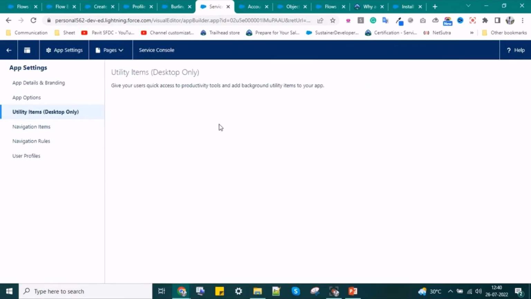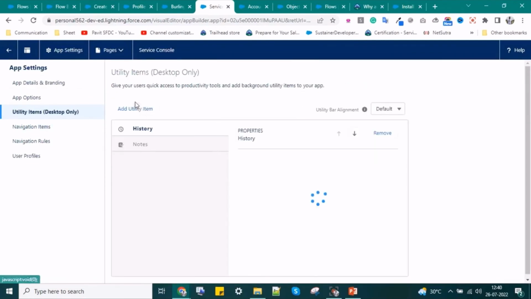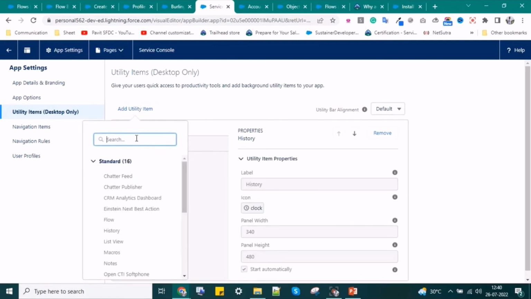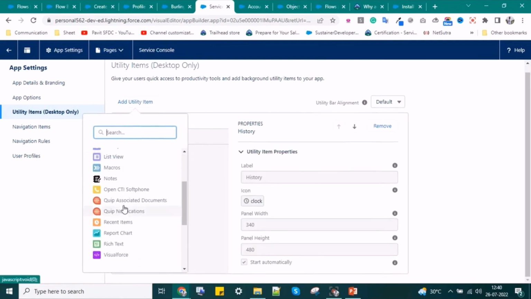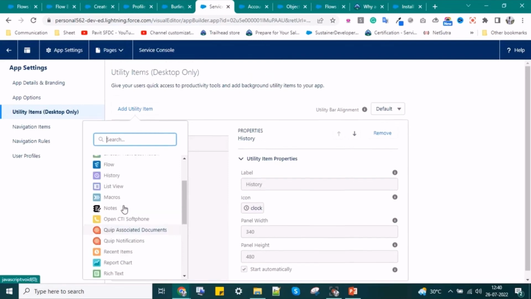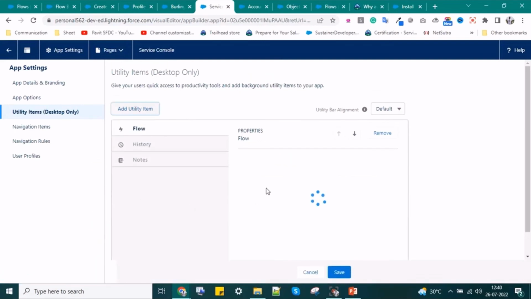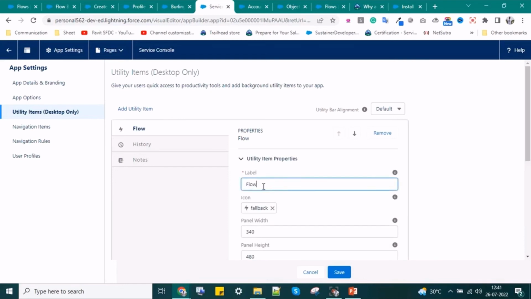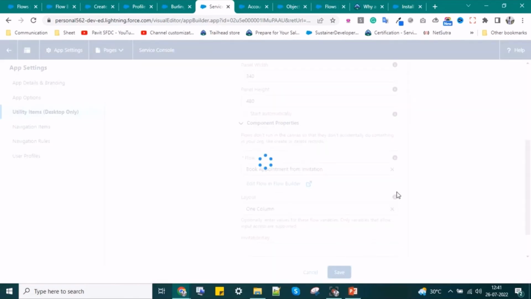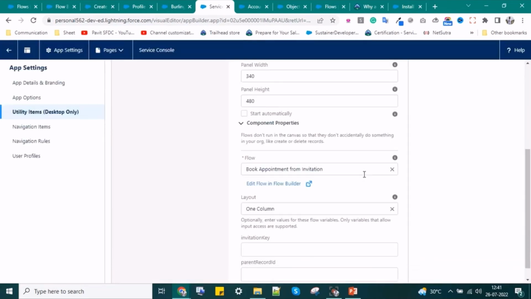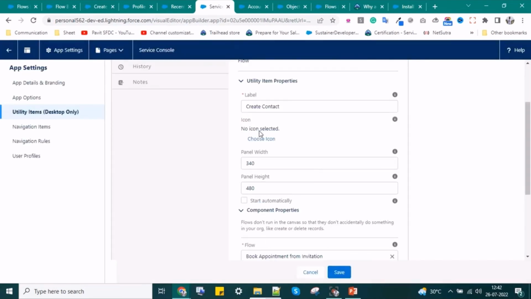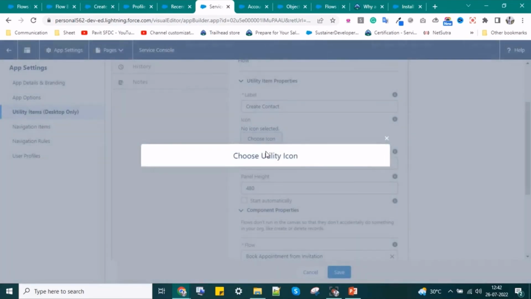click on utility item, add utility item, select the flow component, and just remove the existing component and set the label create contact. Set the label.